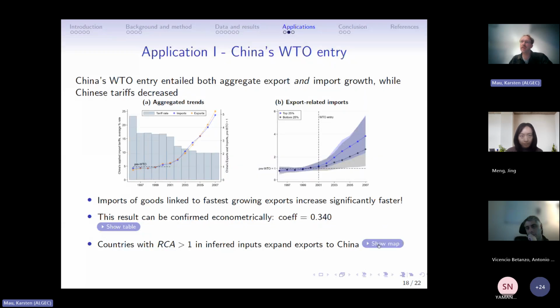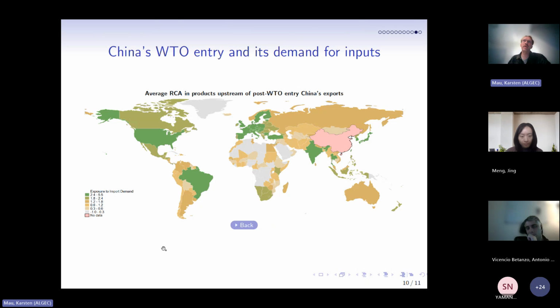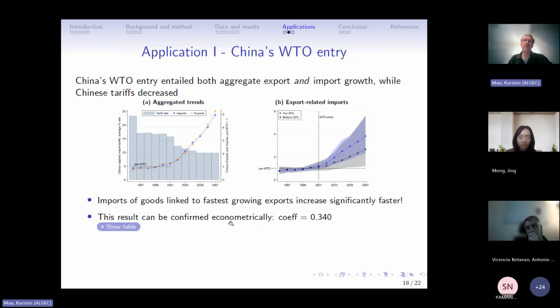And if we look at them, we can see, for example, and I hope the colors are visible for you, that the green colored areas are the countries that typically have a strong comparative advantage in the products for which China created massive import demand, or input demand, to build its exports. And the darker colored, the orange or brown colored areas are the ones that are not very much exposed to China's demand shock following its export growth. So this is, I think, one of the findings that we can nicely show here. And also econometrically, we can show that.